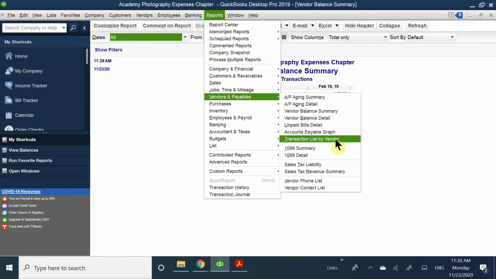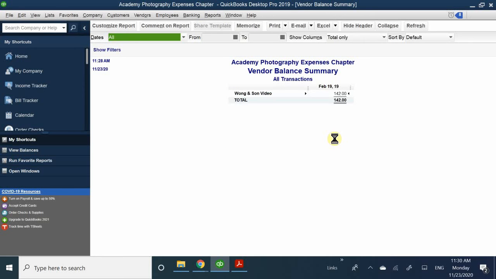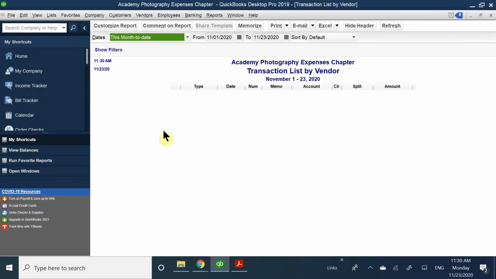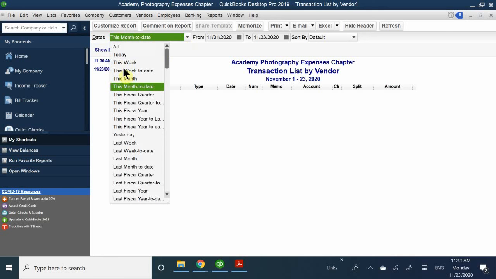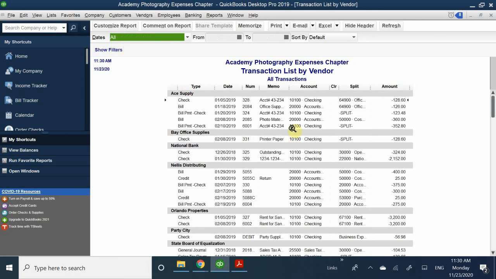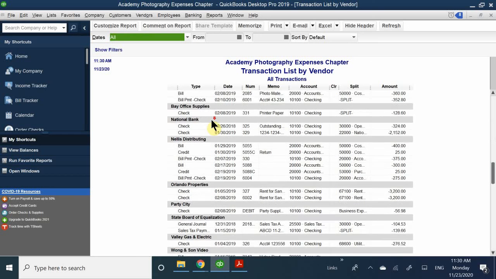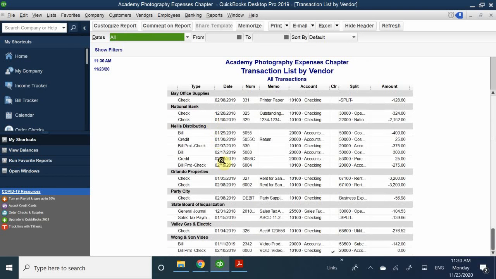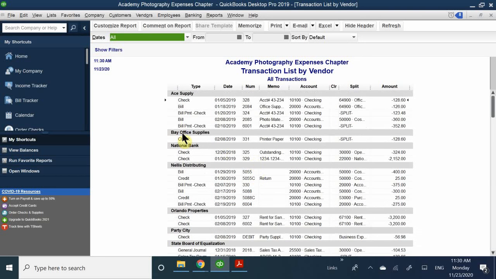You have transaction lists by vendors, so we could check that out. So here, nothing here, but I'm going to go ahead and change this to not this month, but to all vendors. And here you go. I populated every single bill and every single item that I've created for this account.